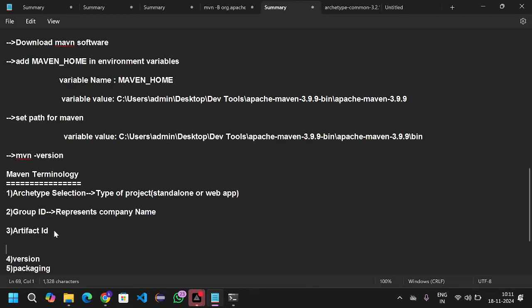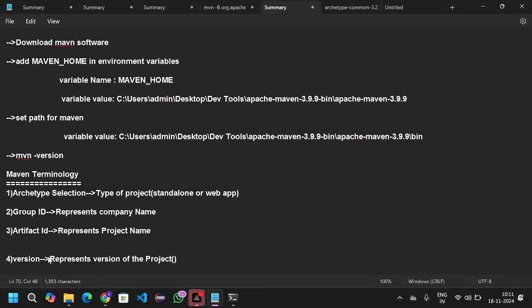Next we have the artifact ID. Artifact ID represents the project name. Next we have the version name. Version name represents the version of the project.